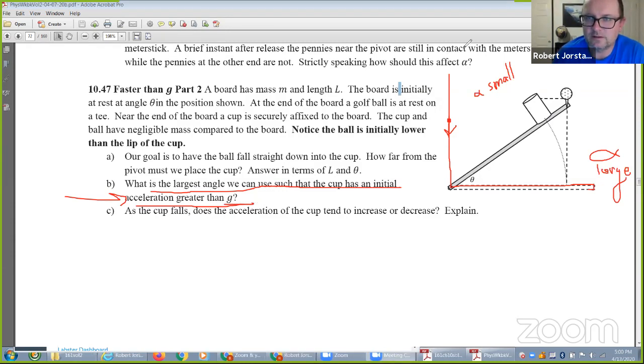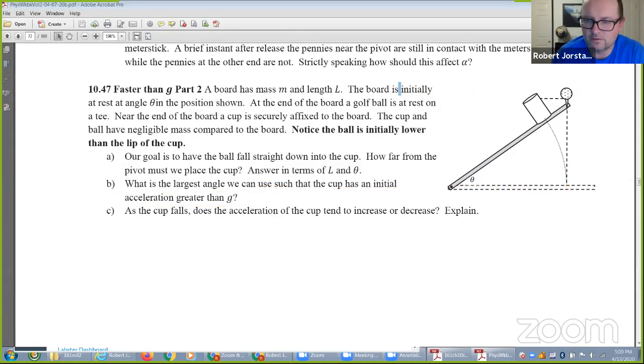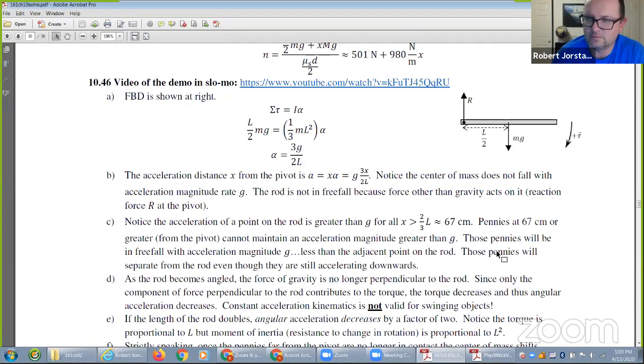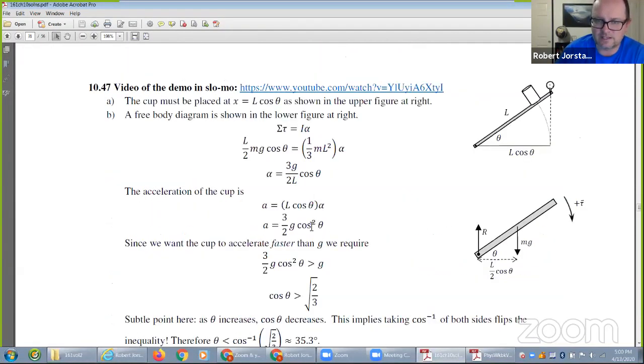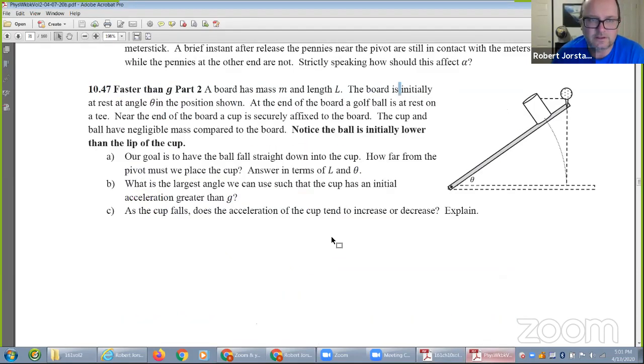So, let me clear those annotations. Again, I want to leave most of this one for you at home, but looking at this problem, you could see that there's a free body diagram, and you're going to have to analyze this at home on your own. But you could see it's very similar, just mixing it up a different way, and we get this cosine squared in there, which is kind of special. All right. Going back to this one, I think that's enough. You can get the rest of that on your own.